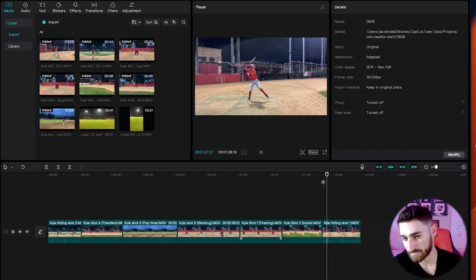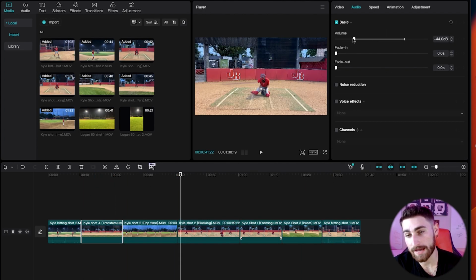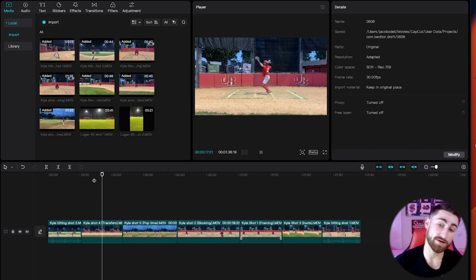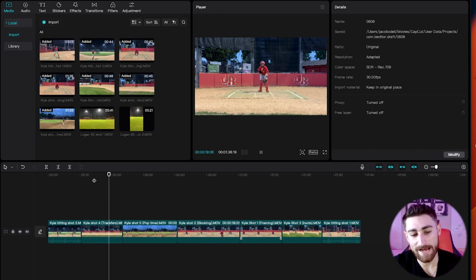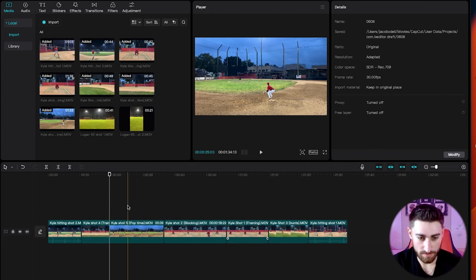For hitting, leave the audio on. If you would like, you can have just a bit of the audio in the background so it's not dead quiet, but you don't really need to have the audio on it, and it'll all be good.